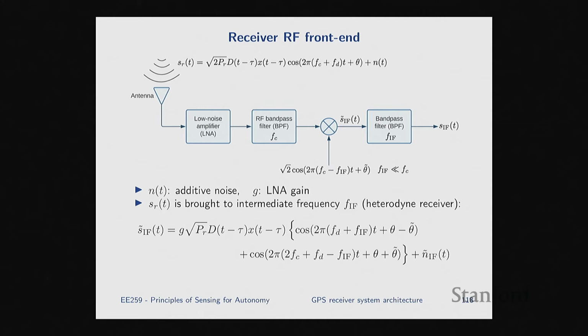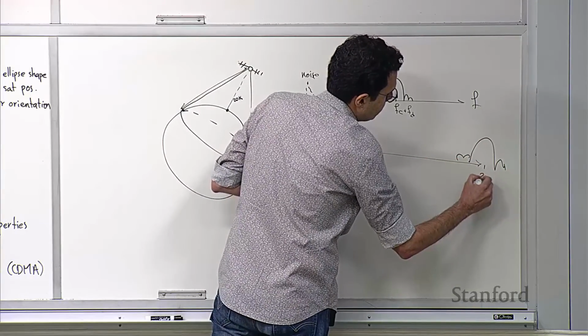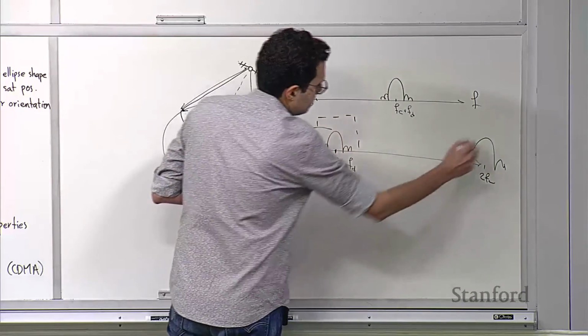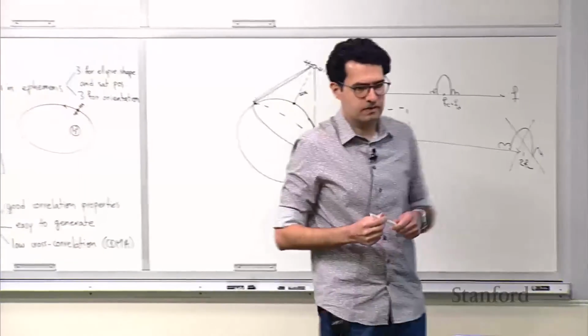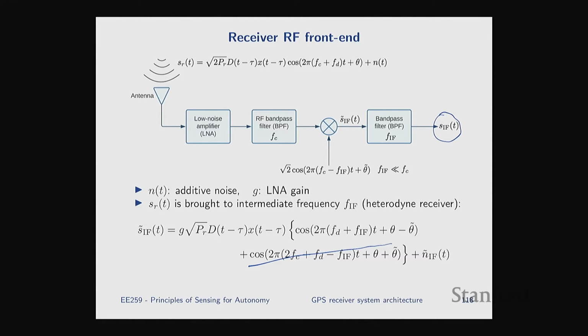Then what you do is you put a bandpass filter centered at the intermediate frequency, and what the bandpass filter does is it filters out this term, which is at 2fc, right? Because again, in this picture, the one that's at 2fc goes way out, right? That copy would be here, centered at 2fc. And then when you bandpass filter around here, this guy goes out. So that's what the bandpass filter does for you. And what comes out, we call the intermediate frequency or s_IF signal.